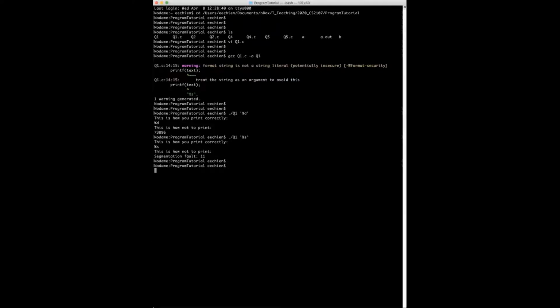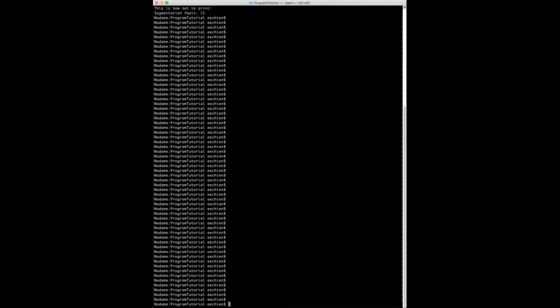So let's look at what happens if we invoke this function. When this function is called, during runtime, a local environment for this printf is created. What does this local environment consist of?